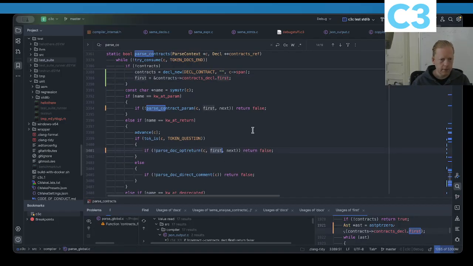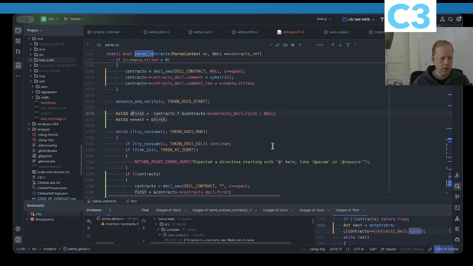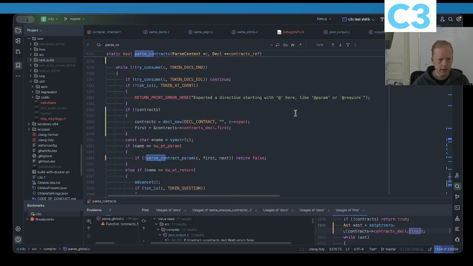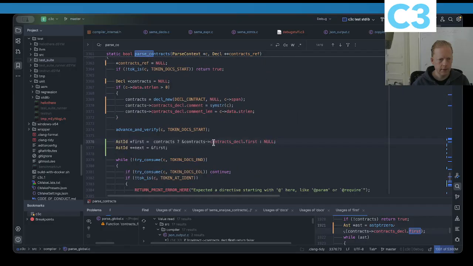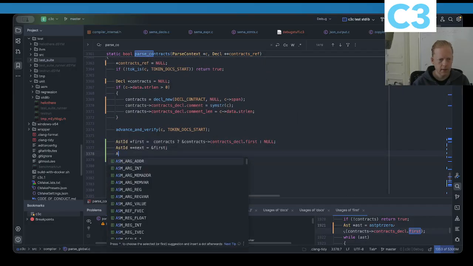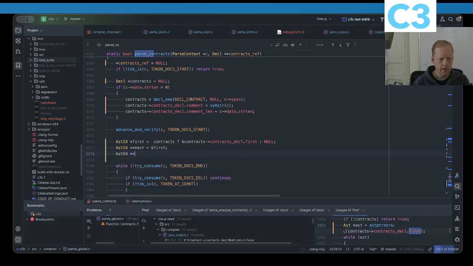Instead of first, now we have another one which is not first. Actually we can just pull that out of this. So we have the next AST ID next. Oh yeah, that's better like this. So next contract.